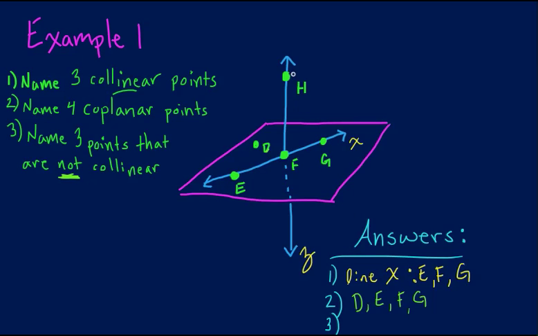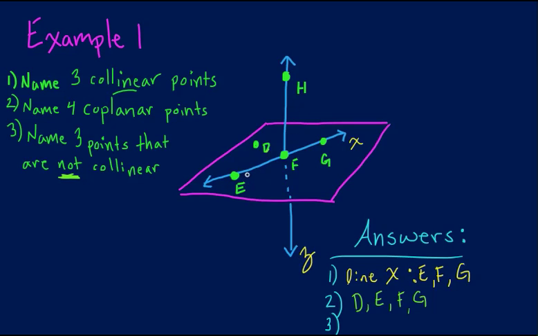Let's see here. We have line Z. Now, when you see these dashed lines in geometry, what that's telling us is you're looking see-through. You're looking through the plane. It's our way of showing that the line just continues through and comes right out of the plane right here. But let's find 3 points that don't share the line. Why don't we pick line Z, because that only has 2 points on it, so it makes it easier for us.